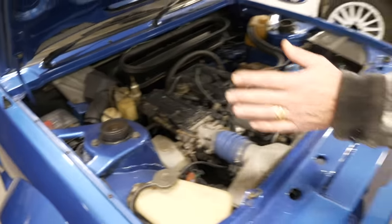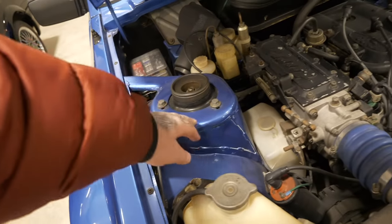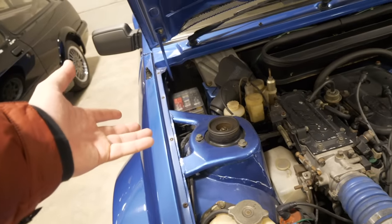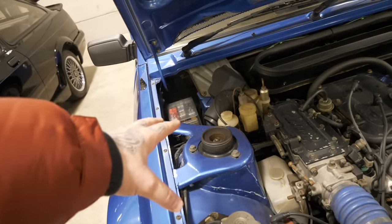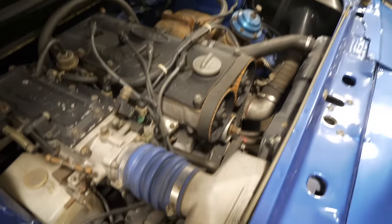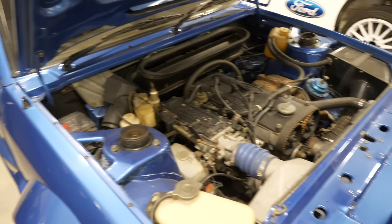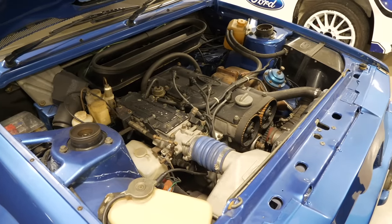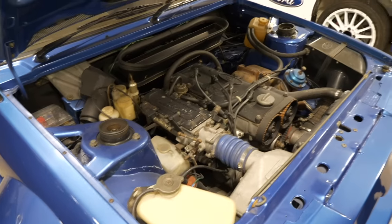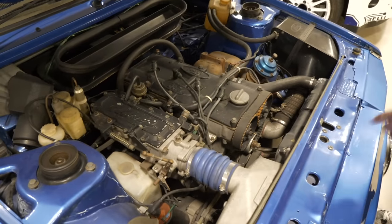The wiper motor — other than that, everything else under here is completely different in every shape or form. The strut towers — how different they are shows how much development went into this car. But it literally still retains all of its original hosing from when it was new. It's just something else — I can't get over the authenticity of this car, and the fact that it is literally now one of one and we're here with it. It's incredible to see this in person. One of my favourite things is all this 80s rally technology here.